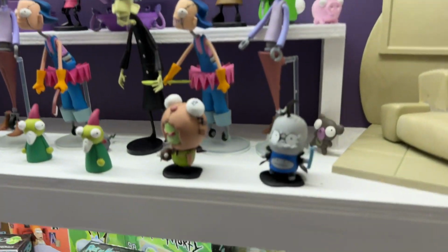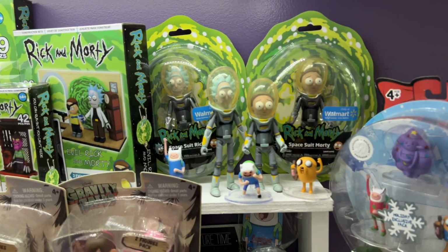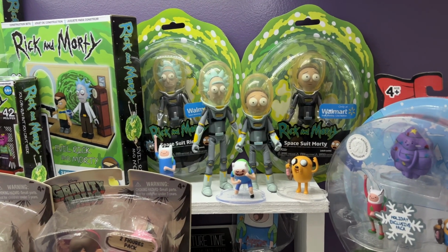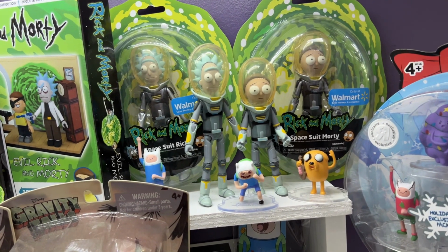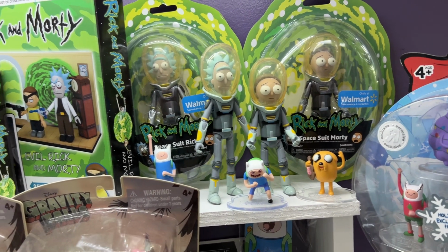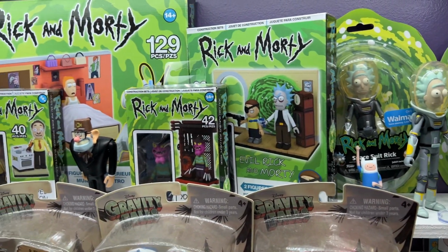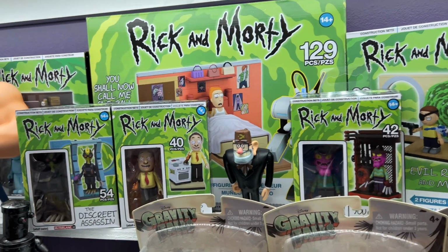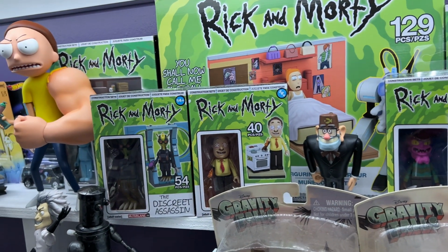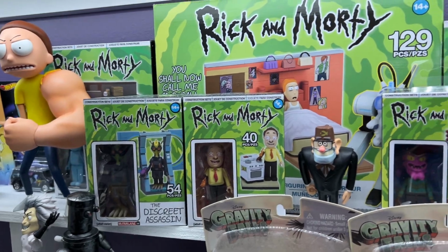Speaking of which, let's start with the Funko right down here. So down here at the bottom, we have the Funko figures. Some of them anyway. This is the spacesuit Rick and Morty. There were 2 versions. You'll notice in back the Walmart version. These here are the building sets done by McFarlane. They are not good building sets. Hence, they're all still in the box.